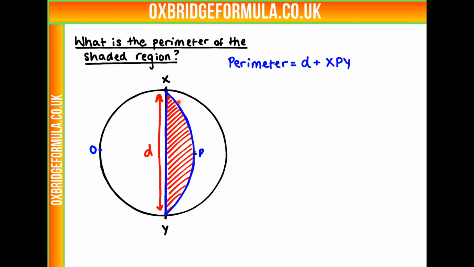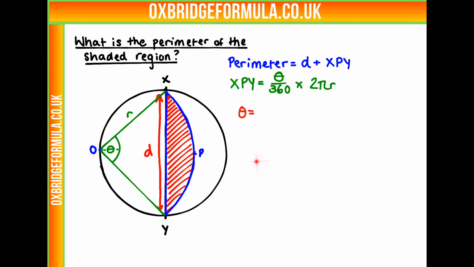Well, we can see, as it's an arc, and we know the centre point of this circle is O, we can imagine it as an arc segment, and we can work out the perimeter of that section. And the equation for that is just theta over 360 times 2 pi r, with theta being this angle here, and r as the radius of our larger circle, so say from point O to X. So let's work out these unknown variables. We need theta and r. And so we start with theta.